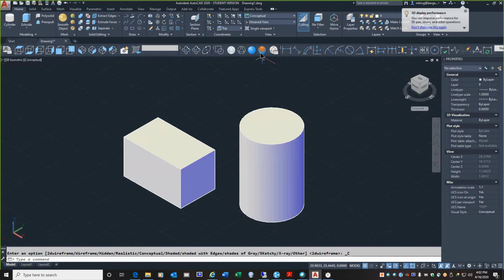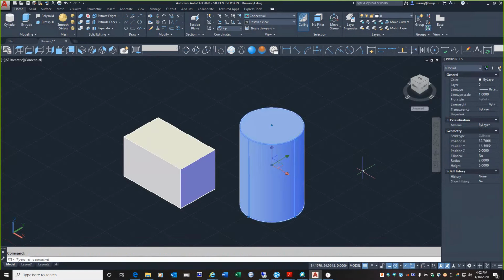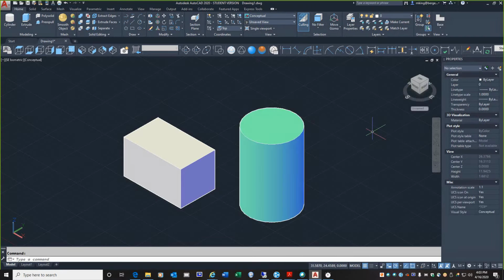And what I want you to do, let's put a different color on this. Light gets a little boring after a while. So I'm going to select that cylinder. And in your properties where it says color at the very top, I'm going to click the word ByLayer and open that up. I have to click it twice, actually. Without even clicking, if you just run your mouse down the line, you'll see you can instantly change its colors. All right, so go ahead and give it a different color. Click on it, bring your mouse back in and hit escape. And if anything, it looks more interesting, or less boring.